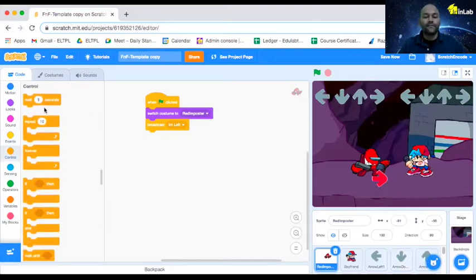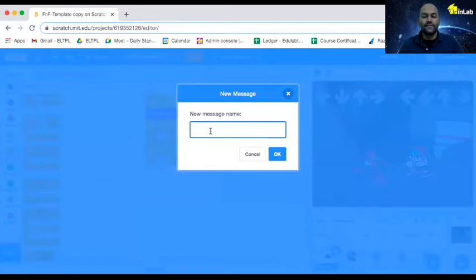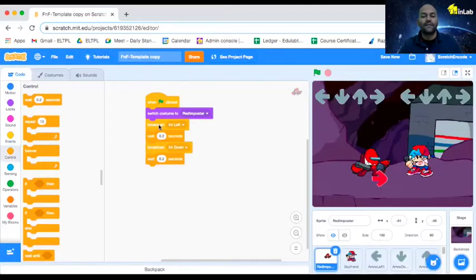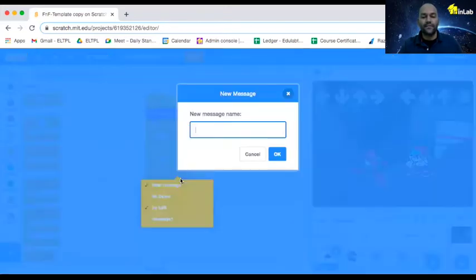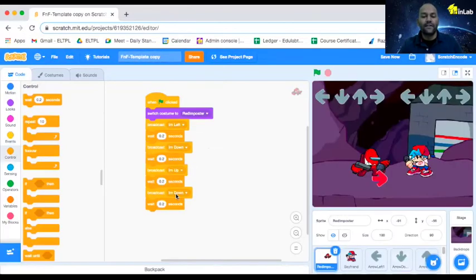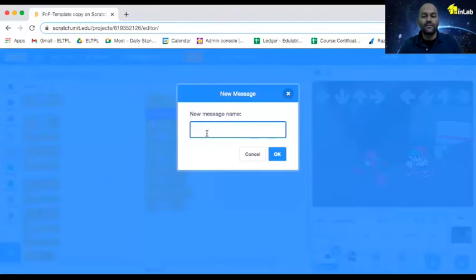Then before the second arrow comes, we'll wait a little bit. Then imposter down. I will right click on top of this and duplicate it to make things easy. Imposter up, and the final broadcast message is imposter right.